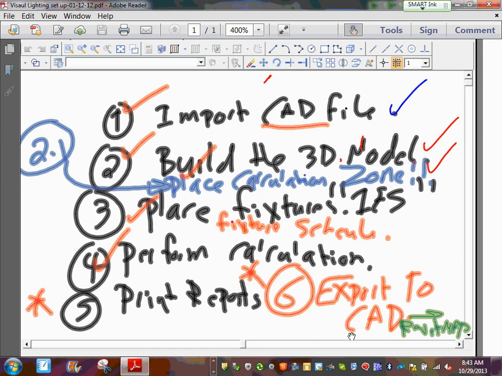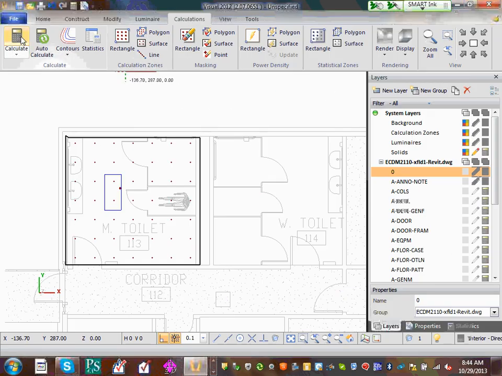So, gentlemen, I have just finished the IES file. We picked the IES file, the one that you guys confused with. Here's the fixture schedule. I need to perform a calculation, and that's it, done for this particular location. Later on, you're going to print reports and all this good stuff. But we're done. Now we're going to do calculation. Steps 5 and 6 we'll do at the end, guys, not today, when you're done with your stuff.